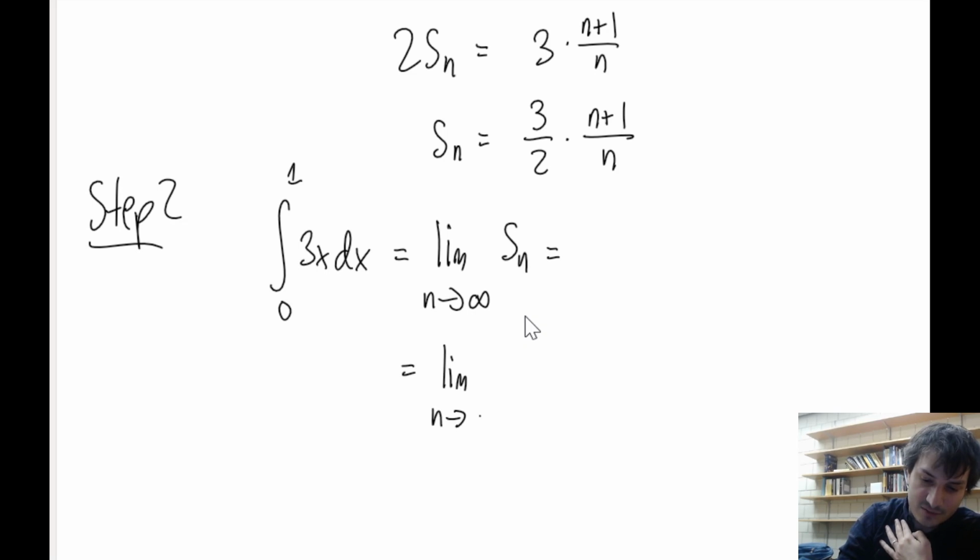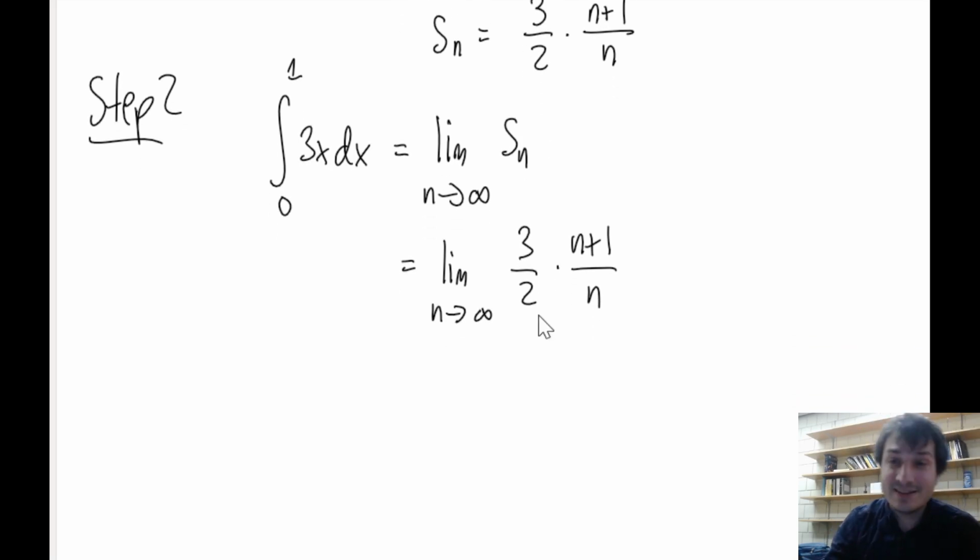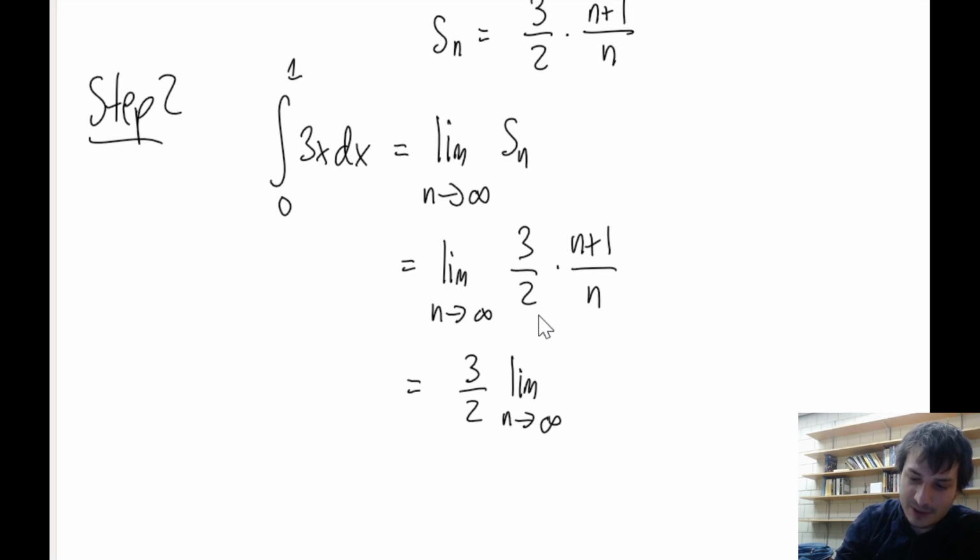That's the limit as n goes to infinity of 3/2 times n plus 1 over n. This is a limit we know how to do. We did this limit when we did limits. Why did we do limits at infinity? We haven't used them all year. The reason we did limits at infinity is to do this limit right here. 3/2 is a constant factor. This is an infinity over infinity type limit. When you have limits like this, you could divide the top and the bottom to make them more tame. So n plus 1 over n, divide the top and the bottom by n. 1 plus 1 over n divided by 1.